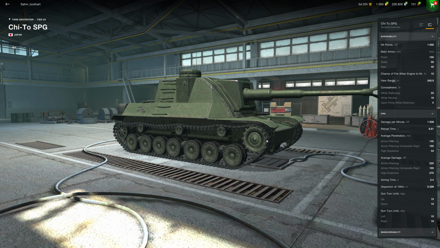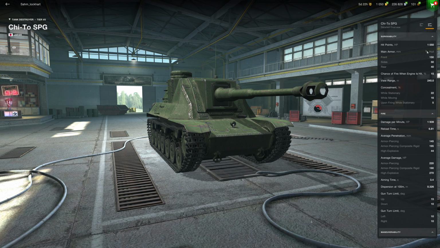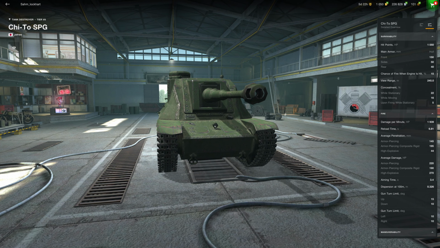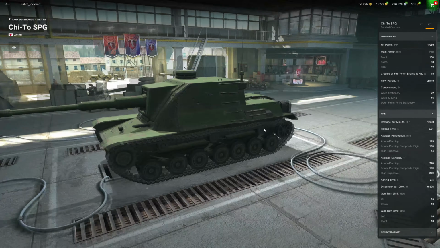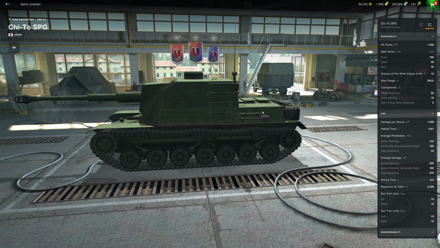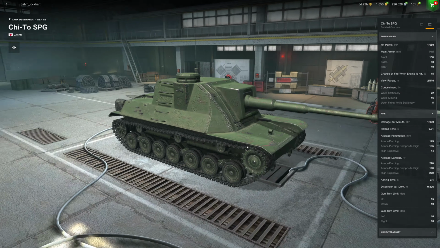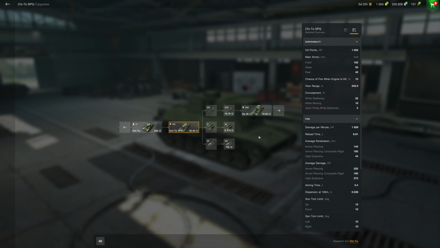It would be funny if they introduce it as a Japanese tank destroyer, but it has no armor, right? Hull armor 150 at the front. What the hell? At tier 7, 150 at the front is actually not bad. It's also rounded upwards or sloped upwards. Wow. It's so stupid looking too. Oh my god. It's a Cheeto at tier 5 with a superstructure and an 88. Yeah, sure, why not? Alright, moving on to tier 8.